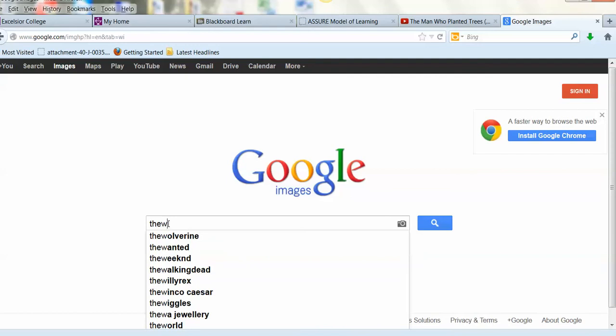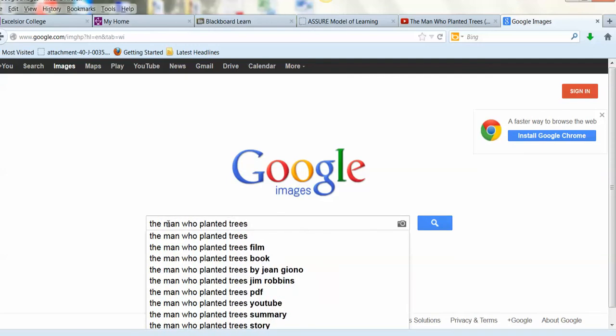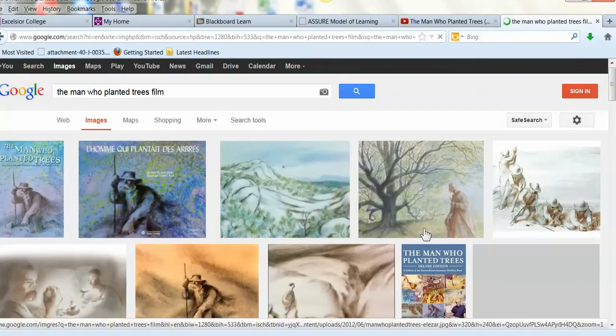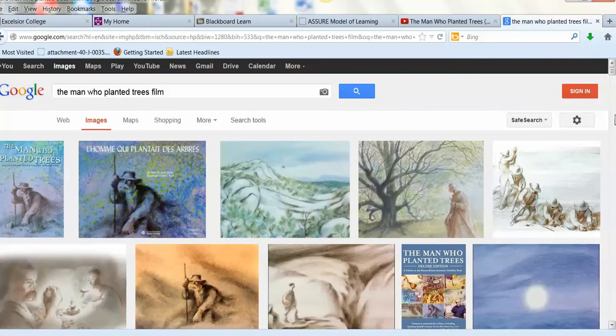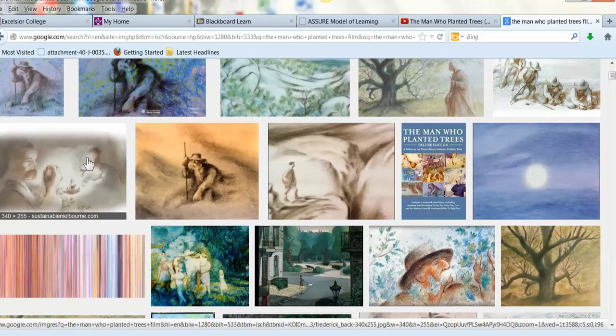So let me see if I can do that. So there's The Man Who Planted Trees. Let's see if I can get a picture. And this is any number of pictures from this movie that I want to show. So I'm just going to pick one of them.